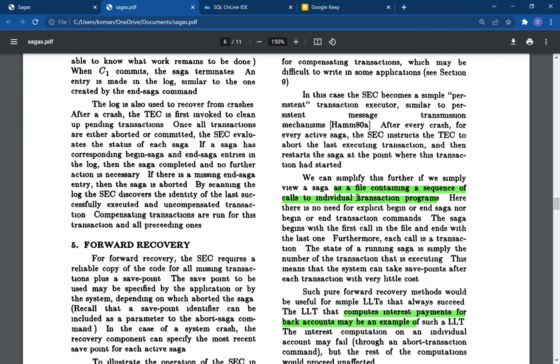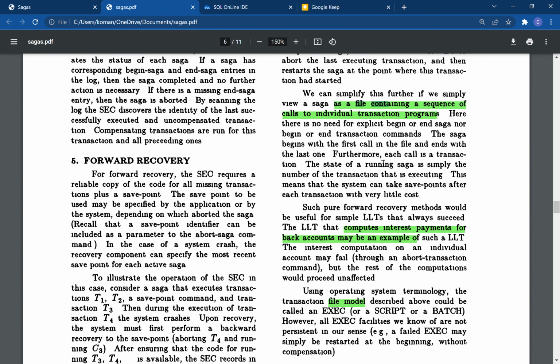Also, what does saga mean from the perspective of current scientific research? Just a file. It's a saga model. It contains, in a file, the sequence of steps which are treated like separate local transactions, and these steps are absolutely independent from each other. They are absolutely separate steps, and I mean they are separate in terms of locks.